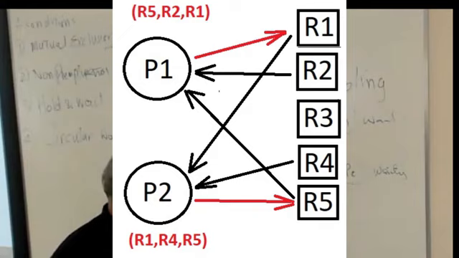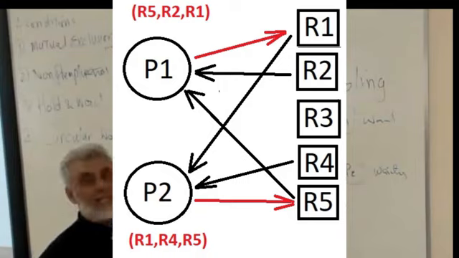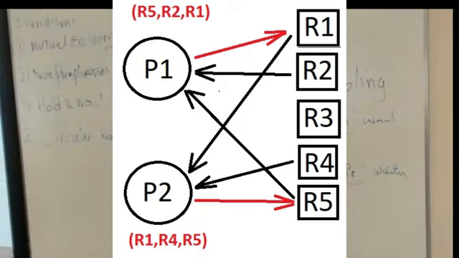Remember, this one has resource 5 and resource 2, those two here, but it doesn't have resource 1. It's waiting. Is there a deadlock here? Normally, if you can form a circle, that means there is a deadlock. As you can see here, if we start at process 1, follow the arrow to resource 1, and then from resource 1 we follow the arrow to process 2, follow it to resource 5, and back to process 1. We come back to the same point. That means that's a circular wait.